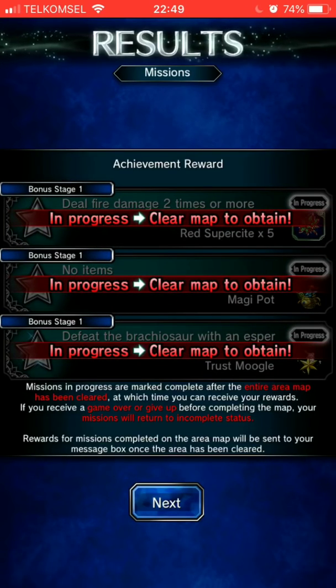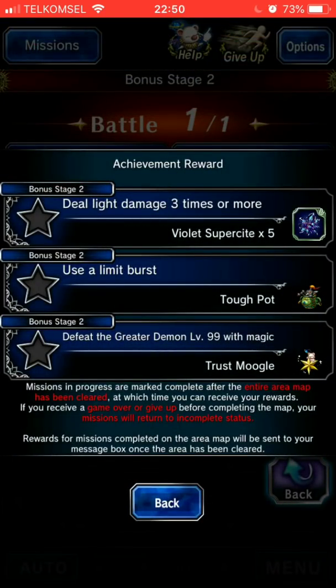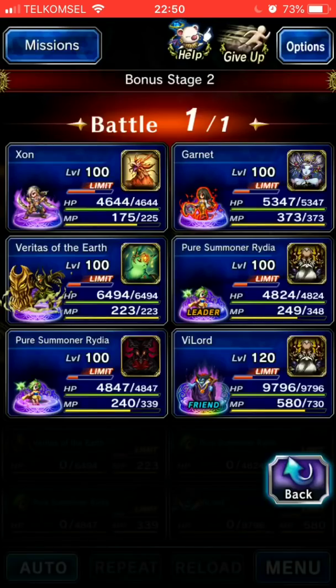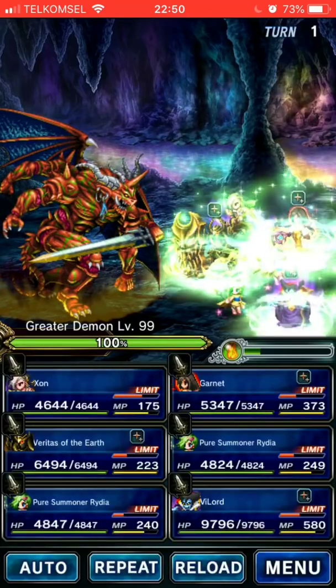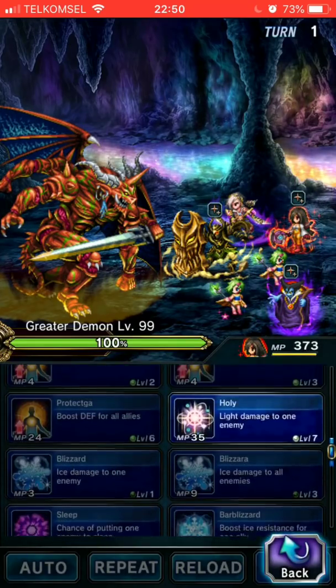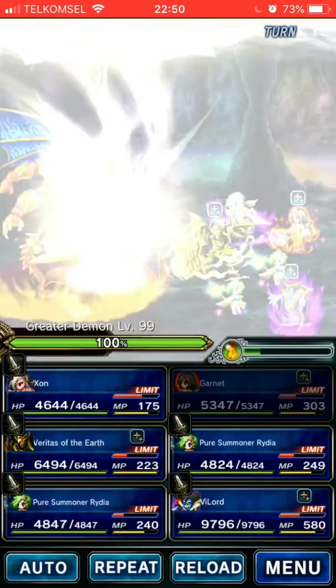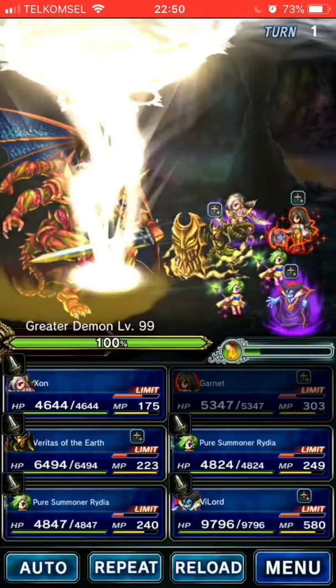Okay, so just nice. Now let's move on, next one, to the Greater Demon level 99. Against Greater Demon level 99, the mission is to deal light damage 3 times or more, use a limit burst, and defeat the Greater Demon level 99 with magic, which should be easy enough. First thing we need to do here is deal light damage 3 times, and this is what we are gonna do. Use Holy, that's 2 times already, and I'm gonna attempt so that Zon can get his limit burst up.